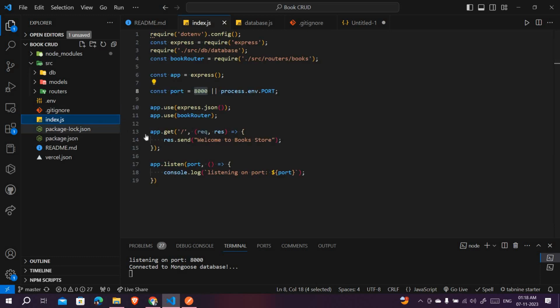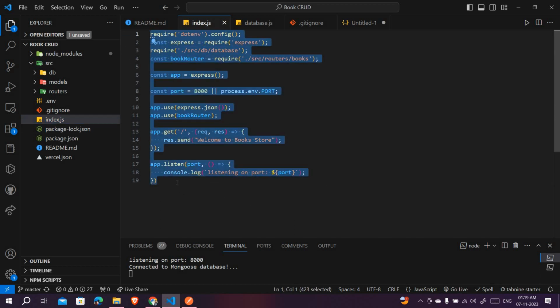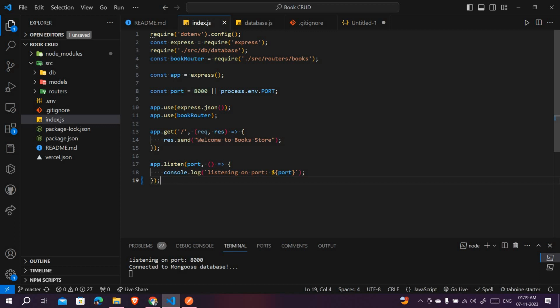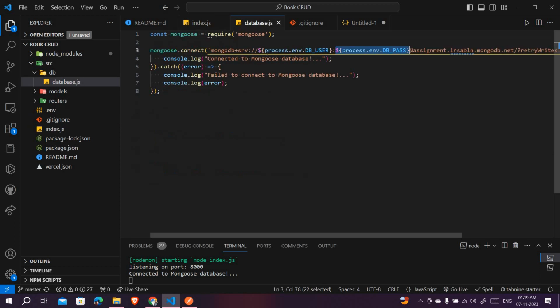We have one index.js. This file is the entry point of the application, where I have required the .env config to configure all the environment variables and hide unnecessary information, such as I have shown earlier that we have to hide the database user and database password.